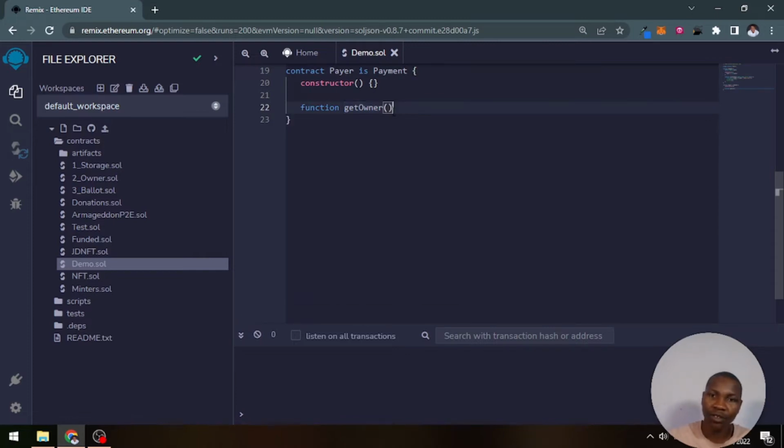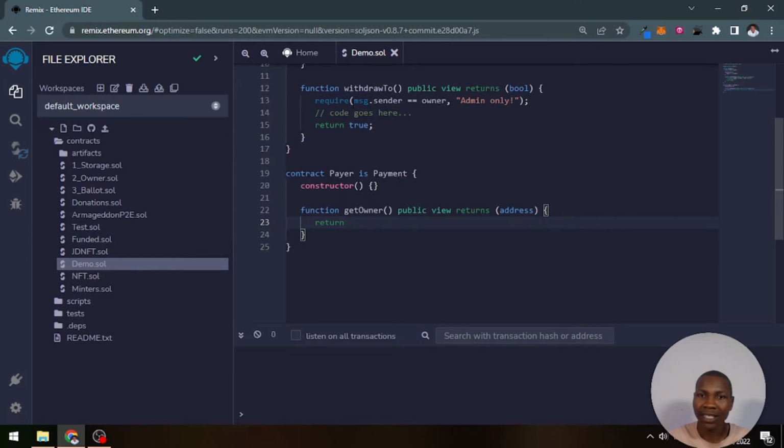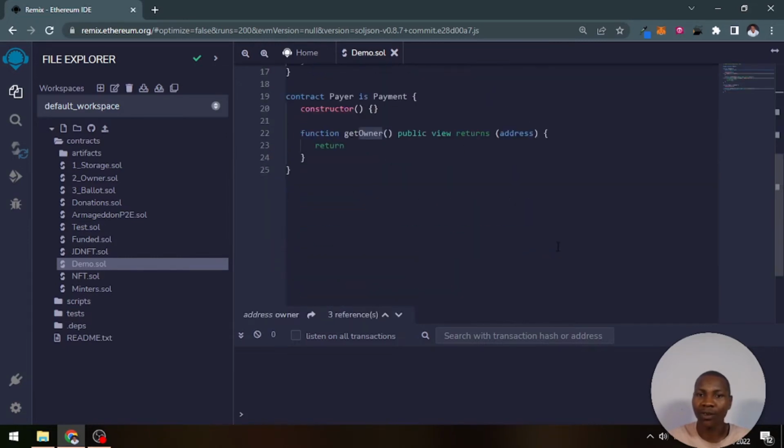So the getOwner function, and we say public because we want it to be public, view, returns. All right, so it's going to return an address data type for us. We're going to discuss a lot more about different data types in Solidity in subsequent classes as we proceed. So now you open this brace, and let's say we return what? That keyword, return that state variable. This particular one, return owner. Okay, owner, and boom, that is it.